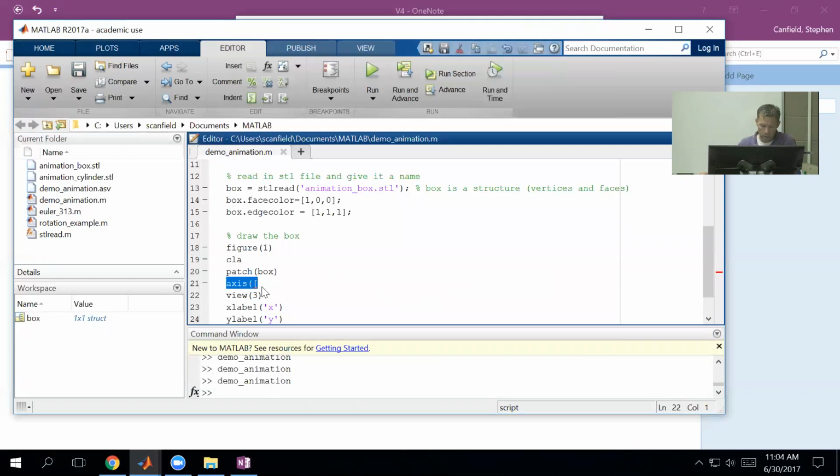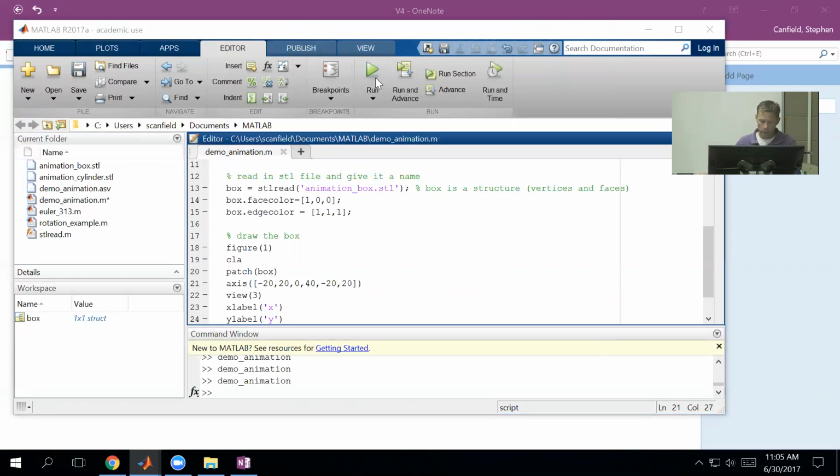So let's make our axes be like -20 to 20. That's the x. The y, let's make it 0 to 40, and the z will be -20 to 20. Notice all the axes here are the same size, a total magnitude of 40. That'll keep my perspective true.